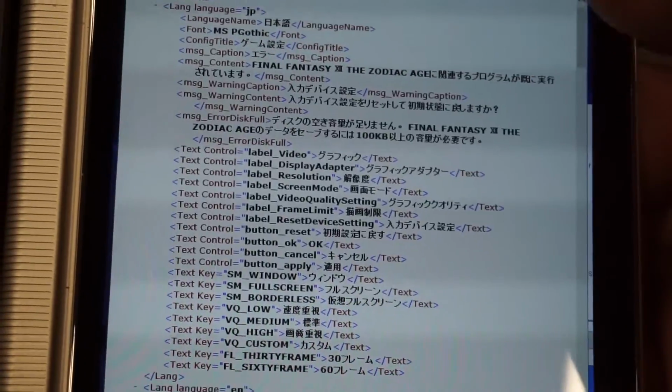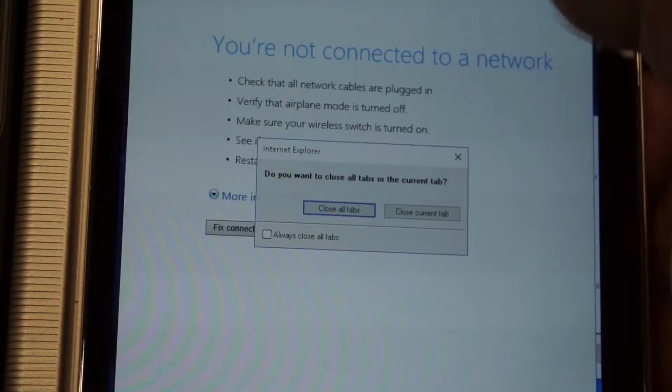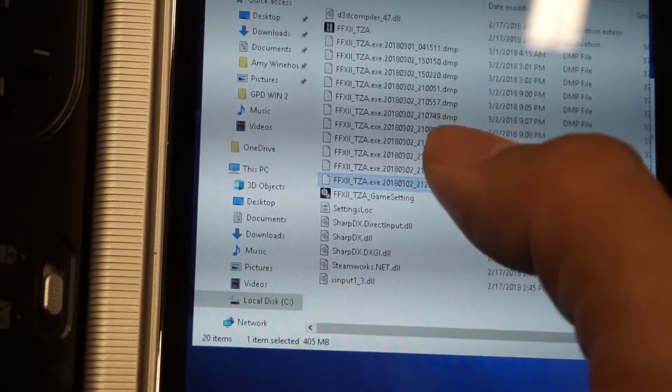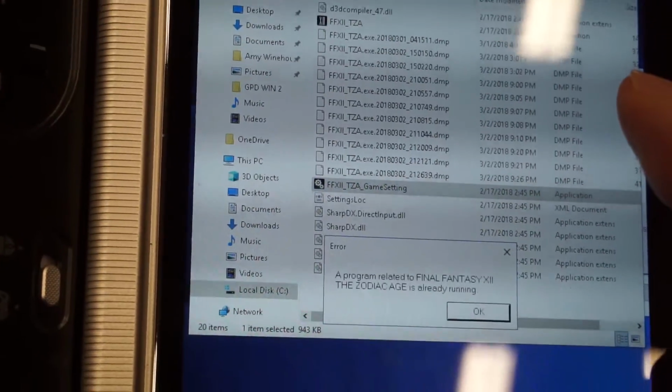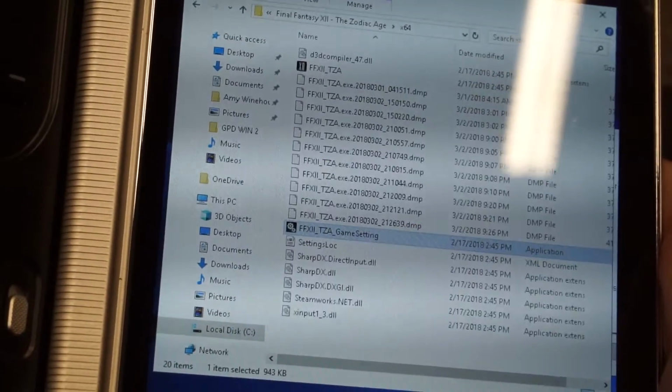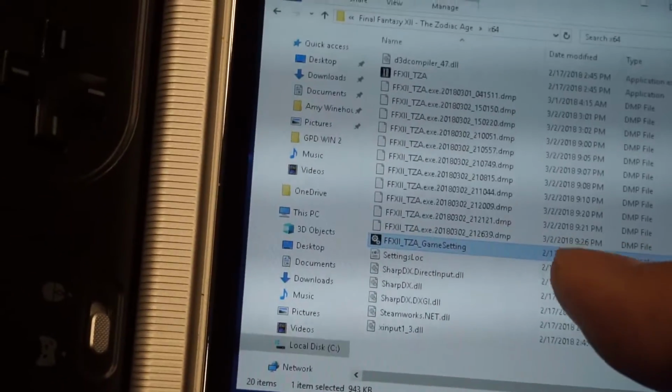FFX2 TZA, not this one, TZA game settings. Sorry, I have just mispressed this one. So we double click on this one. Alright, so we have to press enter.